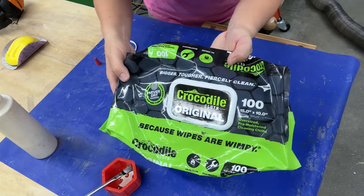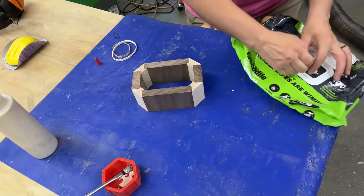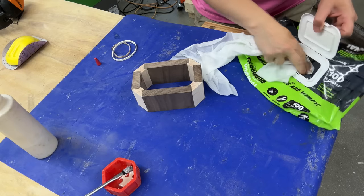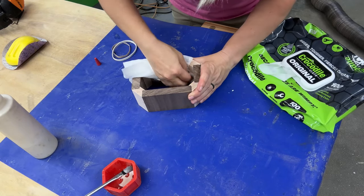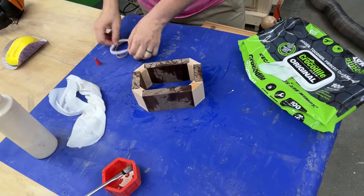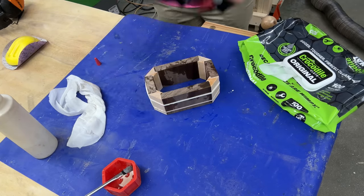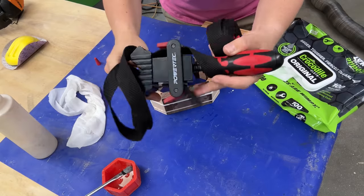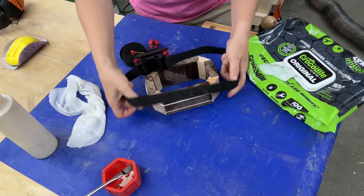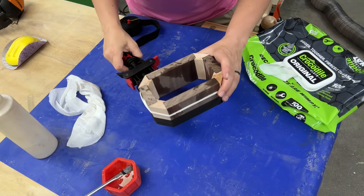Then of course I'll be using the wet wipes that I love, and I showed you guys in every video I made. I use these all the time, and we'll use them to remove some of the glue squeeze out, making it easier for cleaning up later. And then I'll be applying some rubber bands to hold it in place. I'll also be applying one of these band clamps just to make sure that it really stays in place. And now we set it aside.